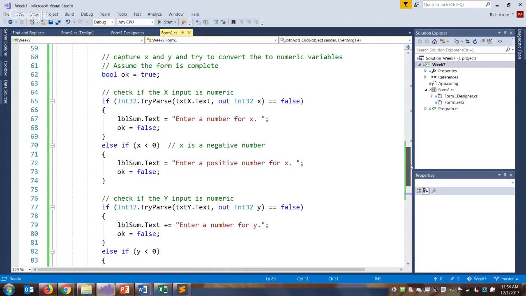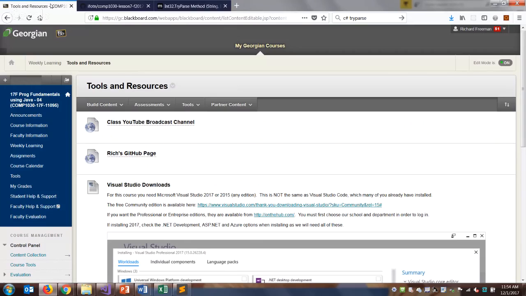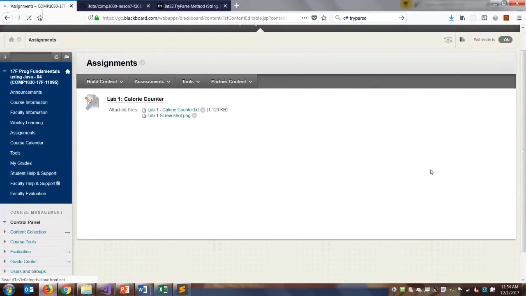Okay, I'm going to leave this sample up. Here's what I want you to do next. I want you to take your assignment 1 that we did way back when, your little grade calculator. If you didn't do assignment 1, there is a version of it on Blackboard you can download. That's here under the assignments tab.